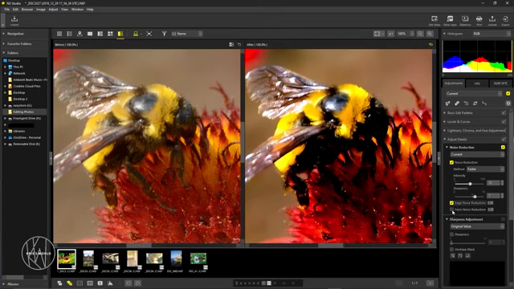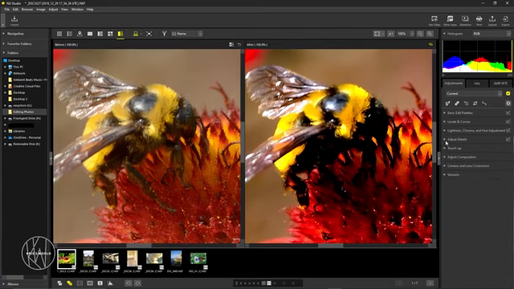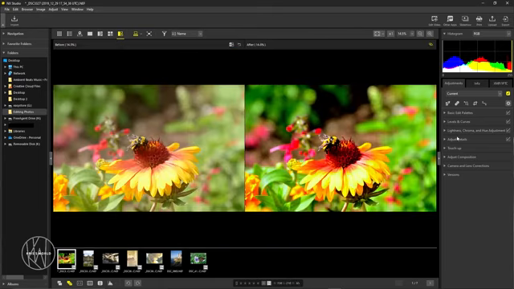I'm not sure what astro noise reduction is. That's weird. Okay, so that's noise reduction. And you can actually create a preset for that as well. So then let's get our image back to where we can see it.